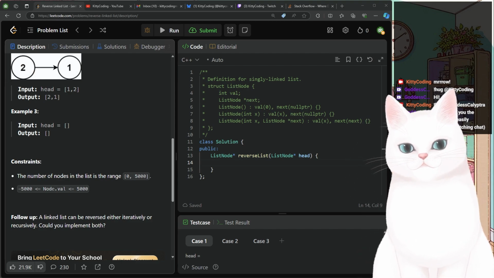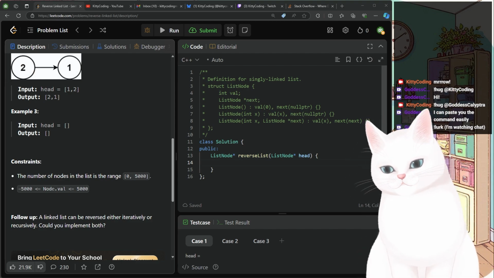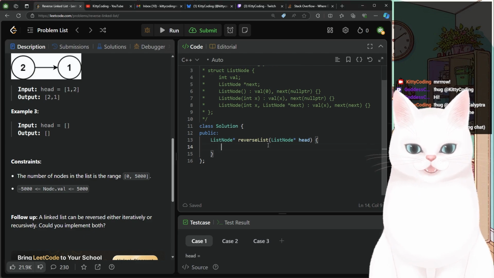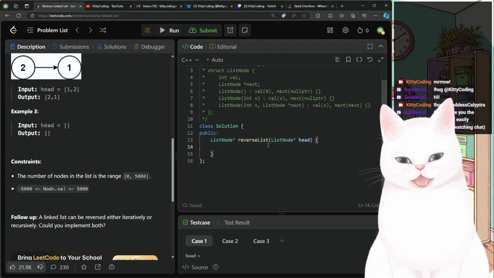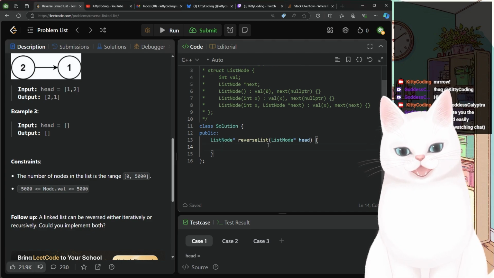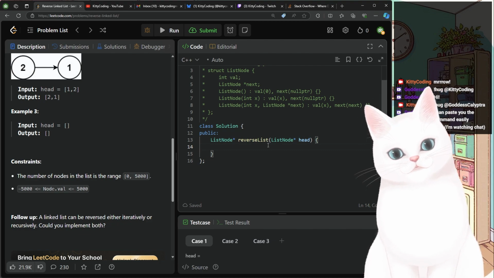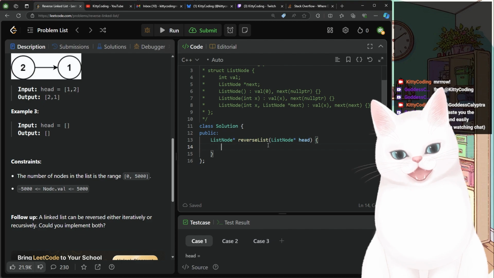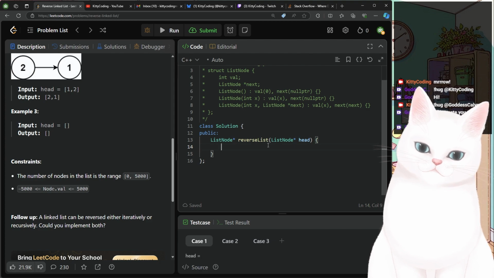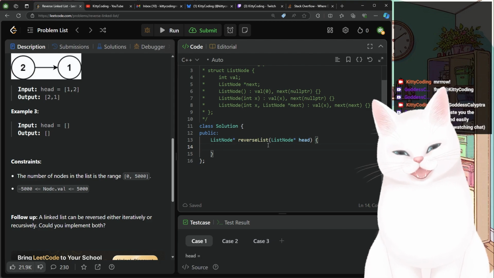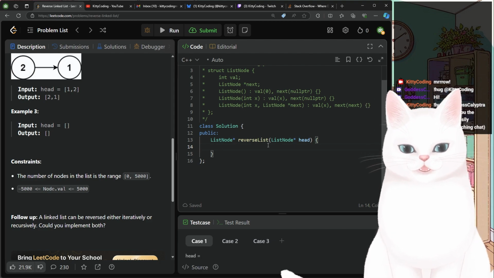Okay. Next. Here's our code. So first I'm going to show you that first solution I had in mind. I'm going to do a solution where I build a whole new list and where I just copy the values over. And this solution is in some ways the dumbest solution, but it can generalize to a lot of other problems. So I'm going to show you.